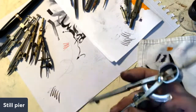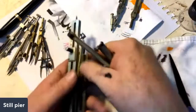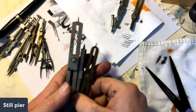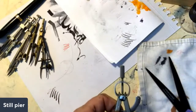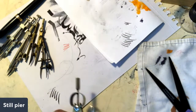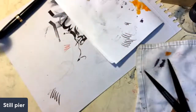Okay, this one I probably would use more than not, more likely than not. These I will put there, these I will put there. I want to hurt myself on this thing. So I'm going to put these back where they were.